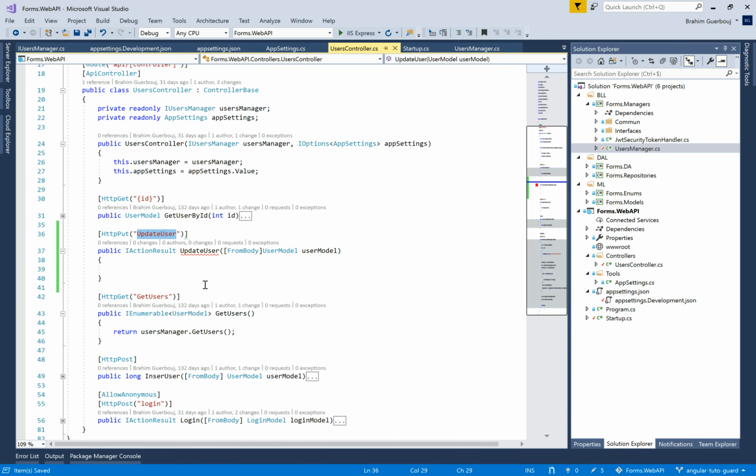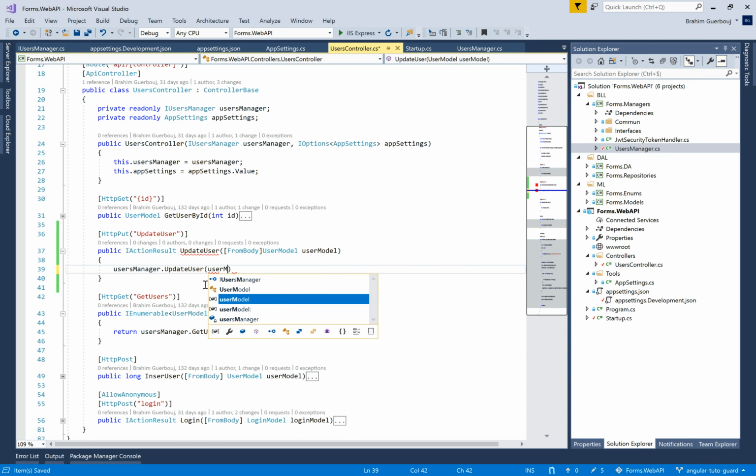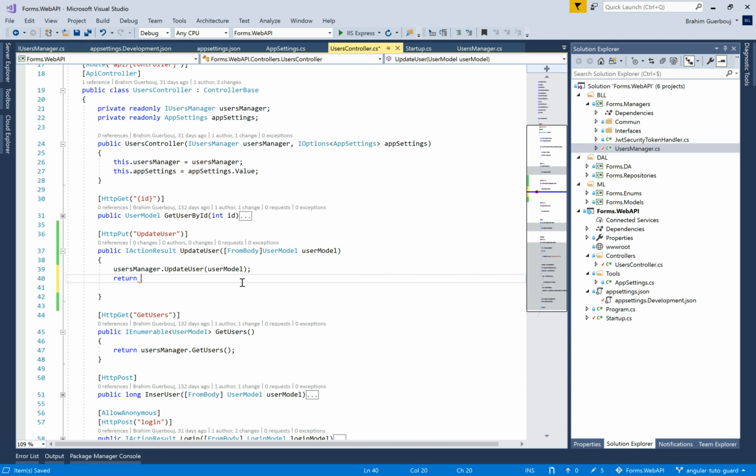And in the user controller now, we need to define the content of this update user. So we need to call the user manager dot update user, and we pass the user model, and simply we return an OK action result.